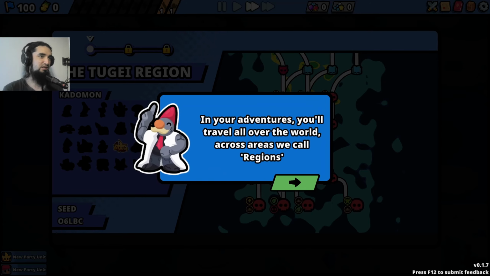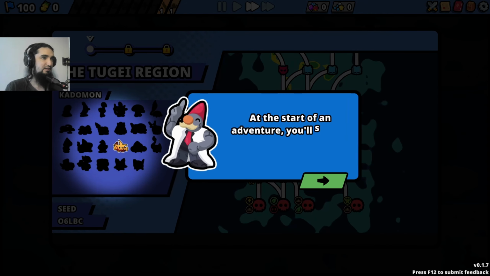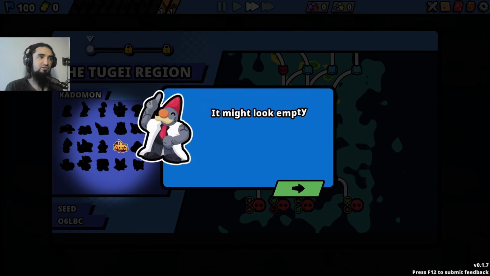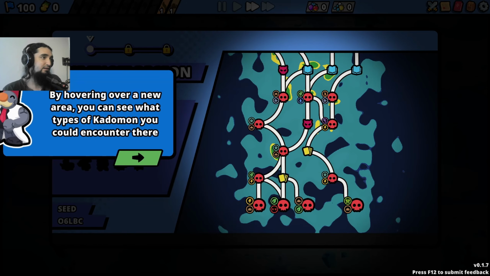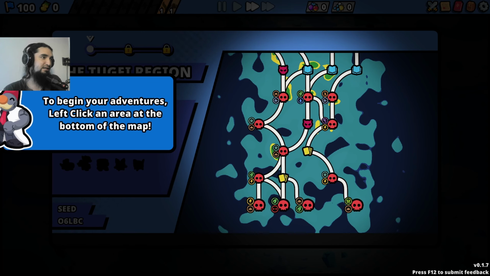In your adventures, you'll travel all over the world across areas we call regions. No 2 regions are alike, and each of them is filled with new Kadomon to discover. At the start of an adventure, you'll see the list of available Kadomon in that region to the left. It may look empty at first, but the more you encounter new Kadomon, the more this list will fill out. By hovering over a new area, you can see what types of Kadomon you could encounter here. Begin your adventure, left click an area at the bottom of the map.